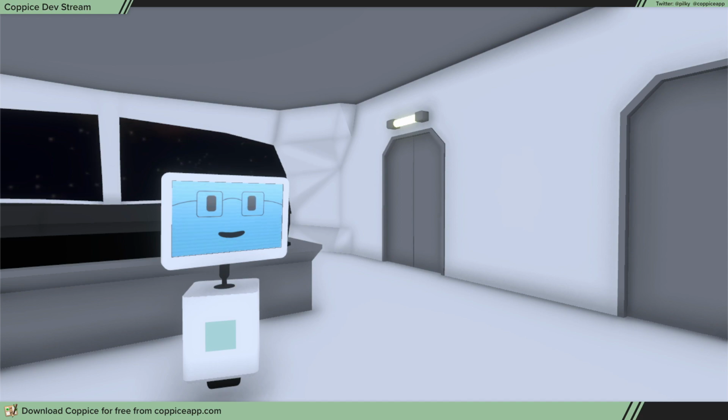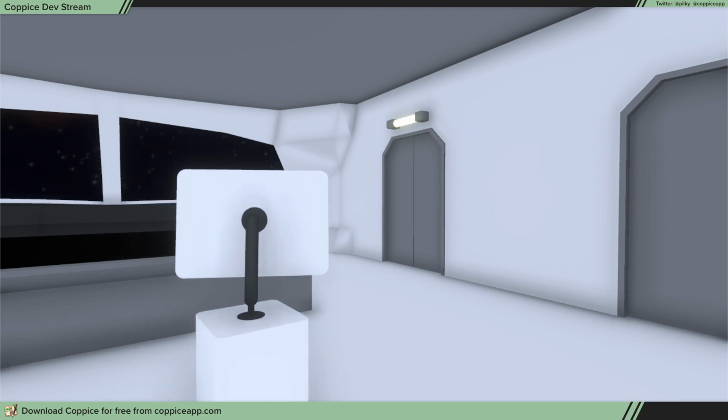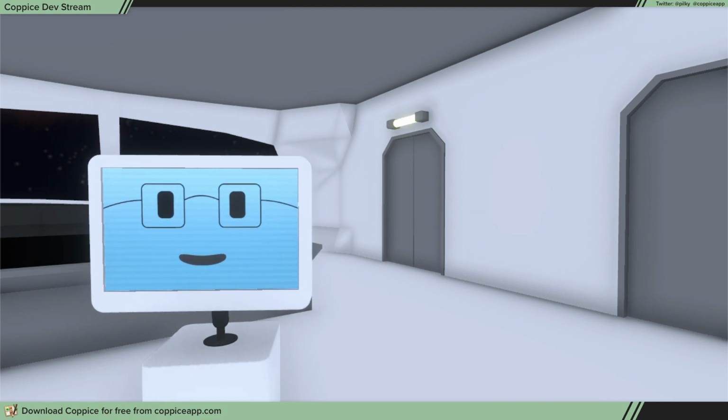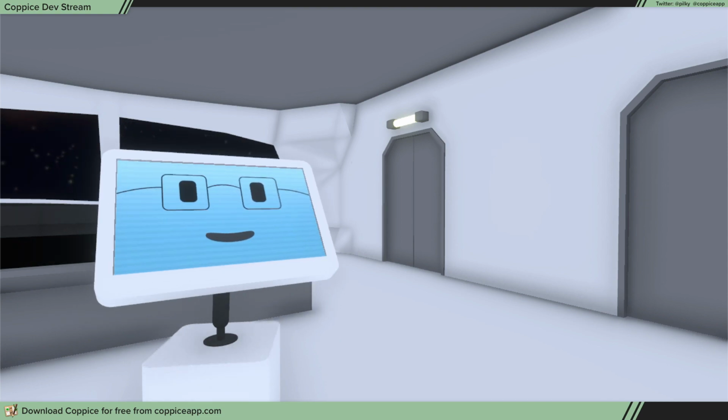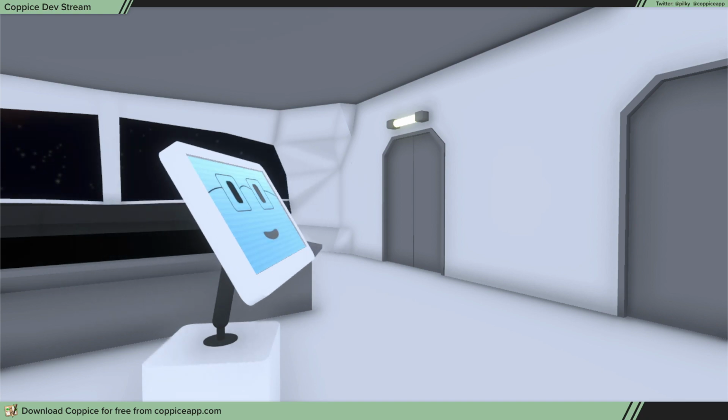Let me try pausing the music and seeing if it's hooked up to the music somehow. Yes, it has somehow got hooked up to the music, which I don't understand how that is possible, considering it should be connecting to the external microphone. Oh well, we will have a go at fixing that later. Anyway, I now know how Doig and Swift deal with their 3D overlay because they get the same thing happening.